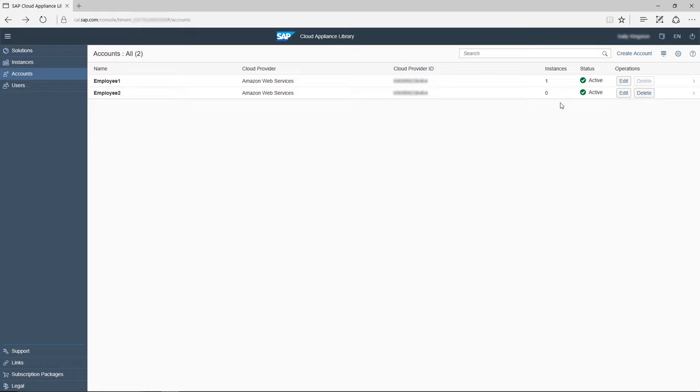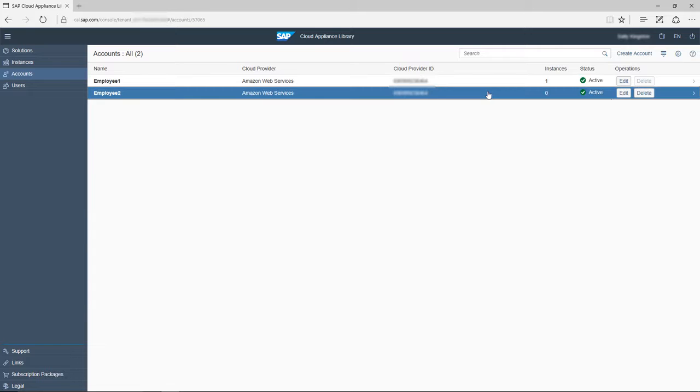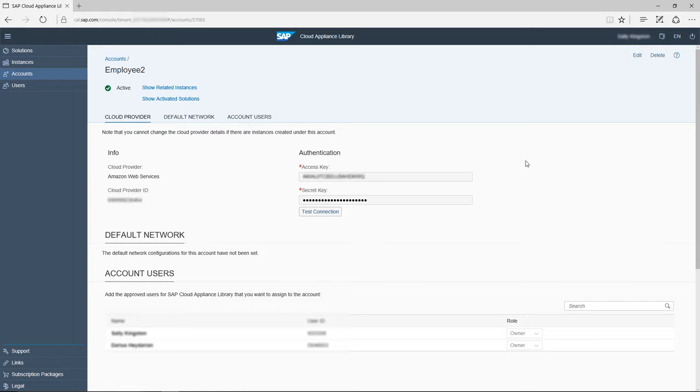So here we have now created 2 SAP CAL accounts, one under Employee 1 and one under Employee 2. And now that we've created the additional SAP CAL account for Employee 2, they will have the ability to create their own instance for their own development purposes, for example.